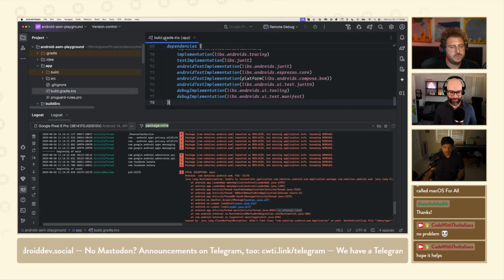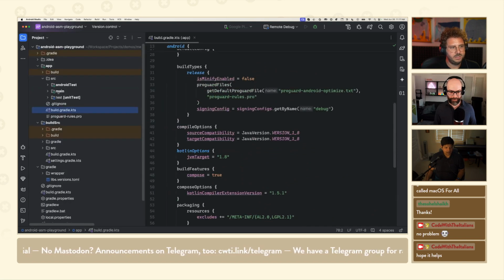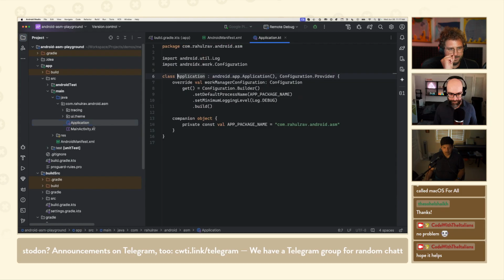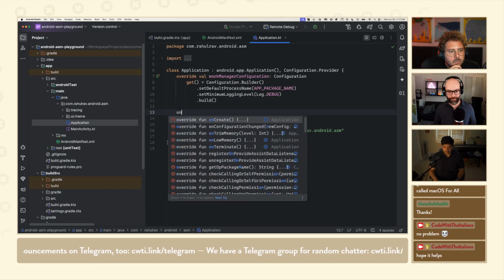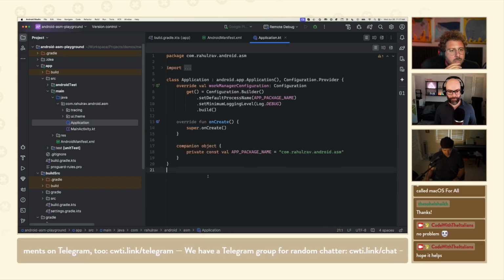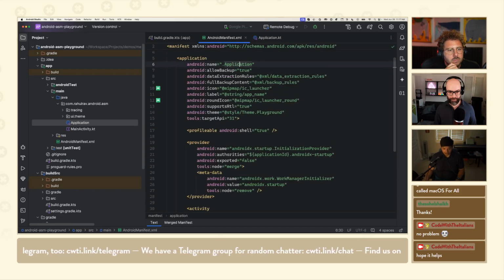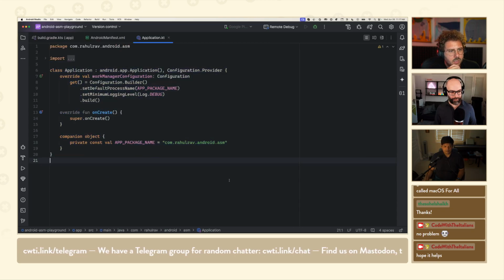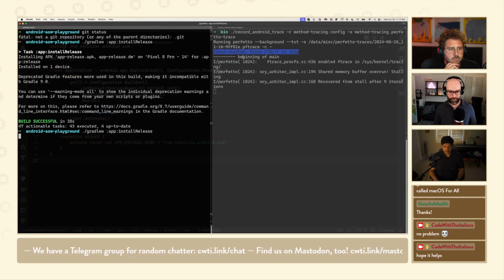Okay, let's look at my build. New manifest, Android manifest. See what my application is called. It should be called application. I probably need onCreate, and I should just delegate to super.onCreate, which is probably why it's freaking out. And then my application looks right? Like this. Looks okay. Okay, let's install release again.